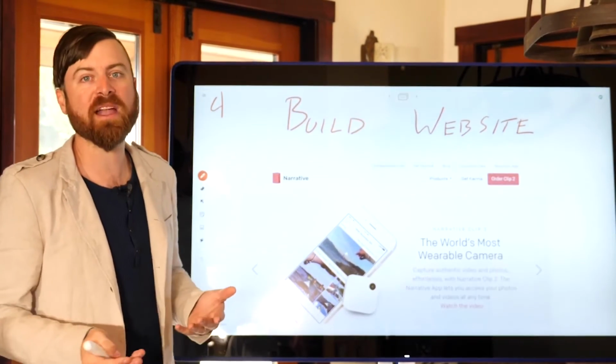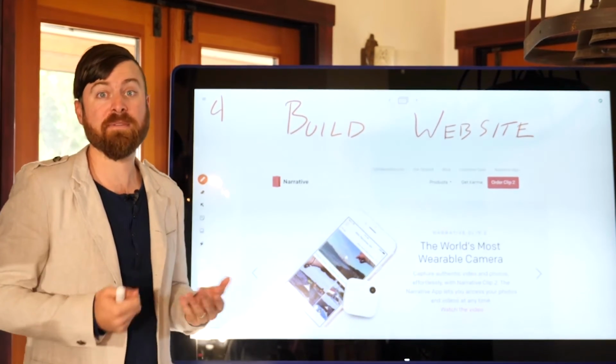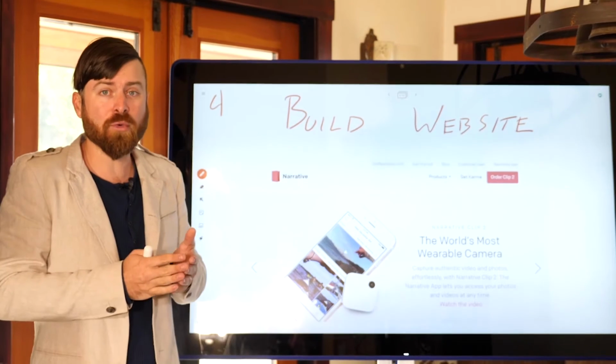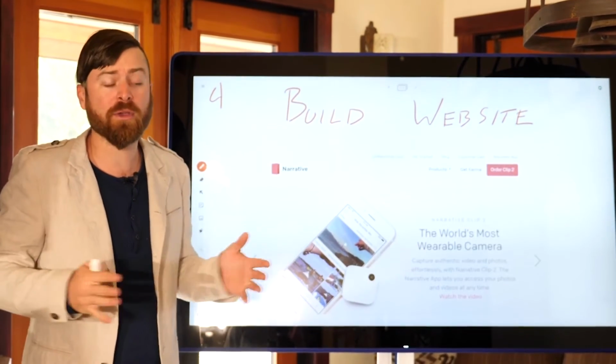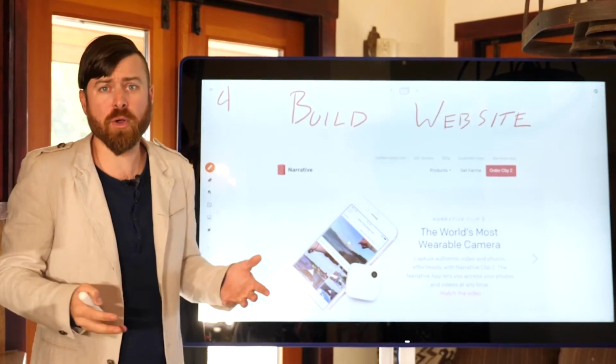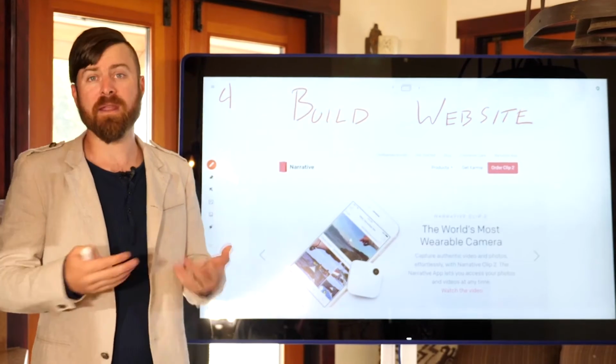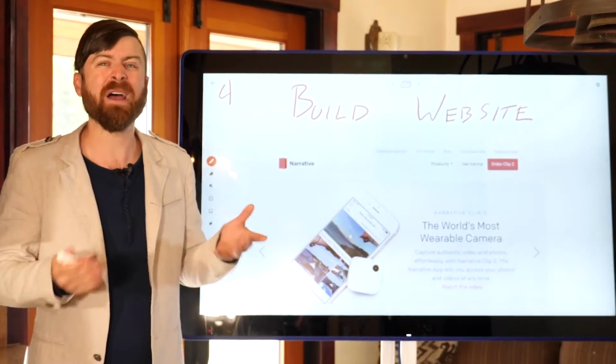And there's some tools I recommend. One tool I recommend to build websites super fast is ClickFunnels. And I also have a video on ClickFunnels, which doesn't require any programming whatsoever. You can literally build a website and make it very advanced without any programming. So I talk about that in my how to build a website video, as well as another video which is specifically about what is ClickFunnels.